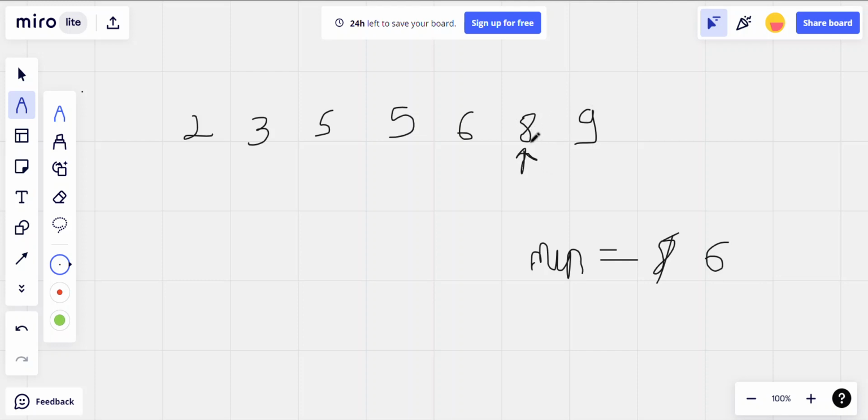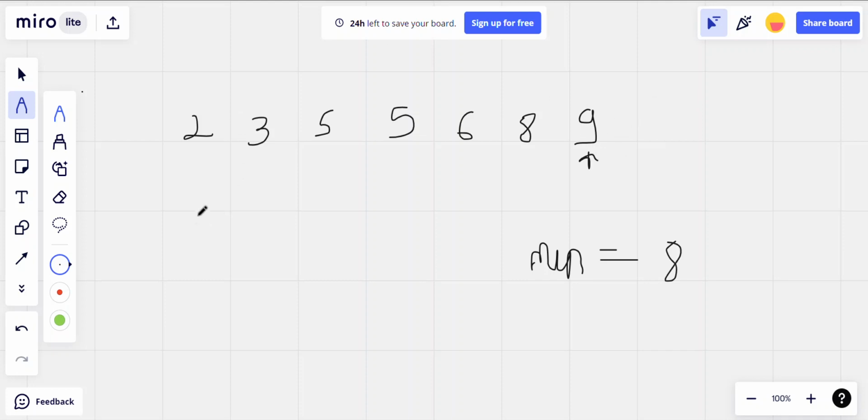Now we come over here. We need to check for a number less than 8. Is this number less than 8? No. So we don't need to exchange. Next we just come to the last step. After that there's no number, we are on the last step, and we come out of the array.